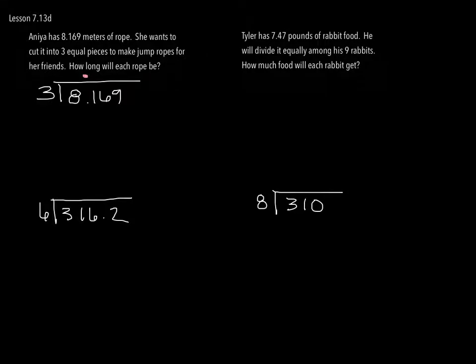Okay, how many times is 3 going into 8? That is going to be 2. I'm going to use a different color so you can see it better. 2, multiply, 6, subtract. That's going to be 2, and bring down the next number, which is 1. How many times does 3 go into 21? That's going to be 7. 7 times 3 is 21. Put answer on the bottom, subtract 0, 0, bring down the 6.